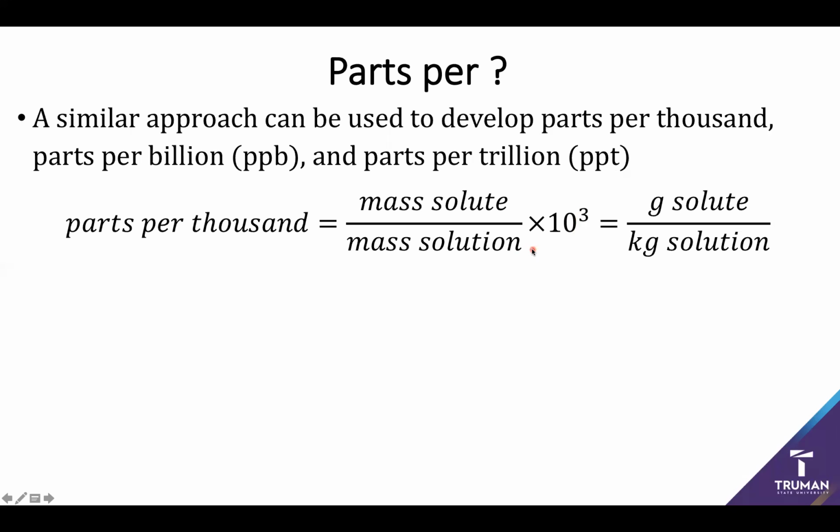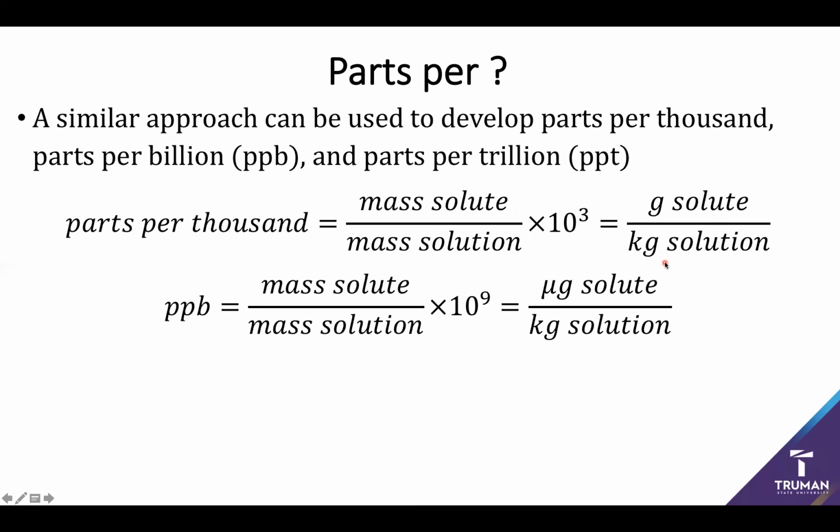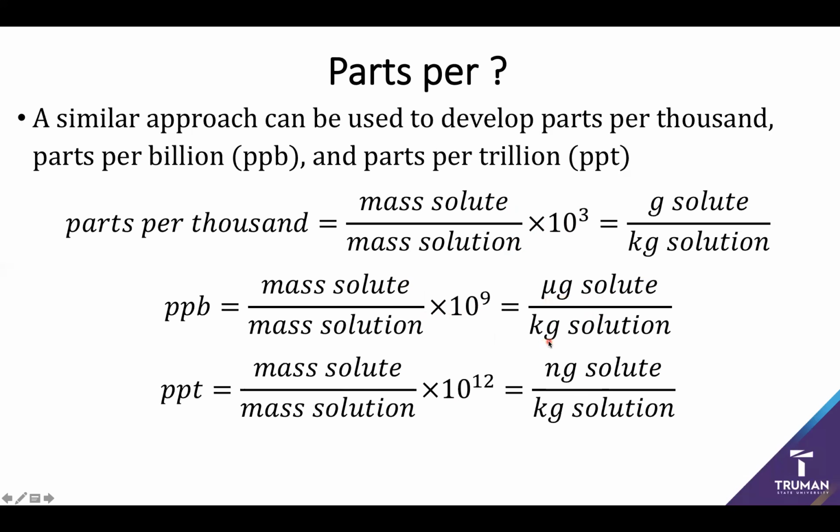However, one of the lesser used ones is going to be parts per 1,000. So mass of solute divided by mass of solution times 1,000. Same thing as grams per kilogram. Parts per billion would be mass over mass times 10 to the 9th. So this is the same as micrograms of whatever we care about over kilograms of solution, or for an aqueous system, micrograms per liter. Parts per trillion, this one's a little bit less common. This would be nanograms of a solute per liter. So again, very small amounts. But it turns out if you're dealing with things like lead contaminant, parts per trillion can be enough to cause an issue.